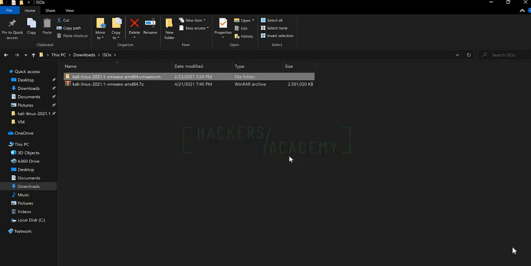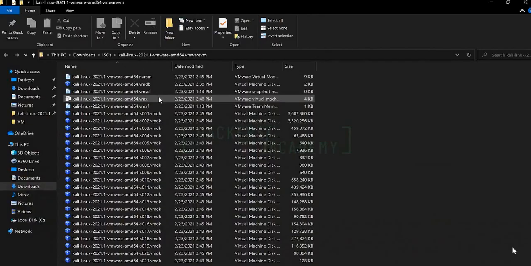Now this is going to take a while to extract because, like I said, this is over 2 gigs in size. Once it finishes, you go into the directory where you extracted it and find the file which has the VMX extension. If you haven't set up your Windows in a way that will allow you to see file extensions, please change that using the view options. Once you do that, you'll be able to see the extensions of the files, and there's quite a handful of files here. The one that I want is the one that ends with .vmx.